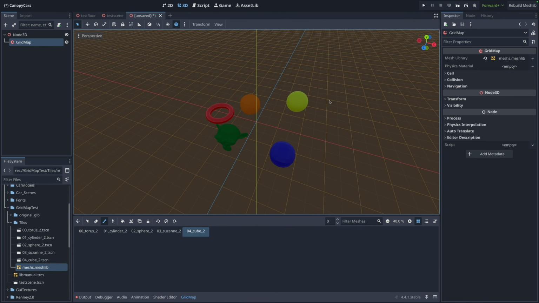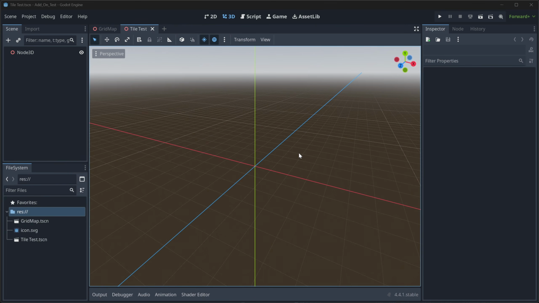Magic. And this is going to save me so much time when it comes to these map pieces. And hopefully, if you're using grid maps as well, this is going to help you as well. Now, I'm not quite finished with the file yet, but let me know if there's anything else that you want in this as well.